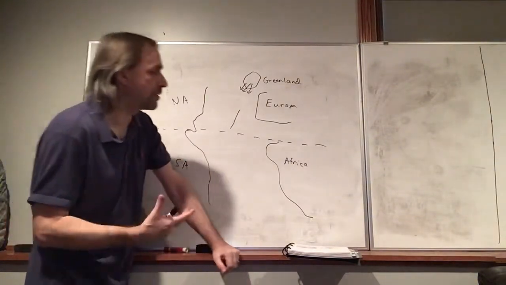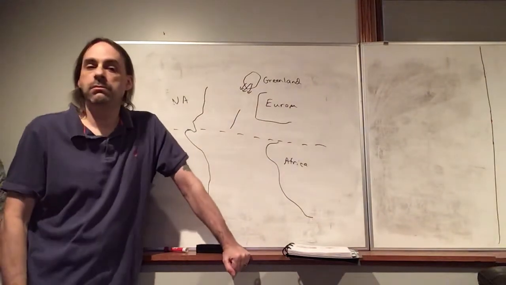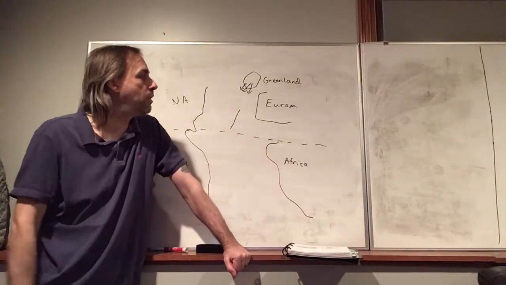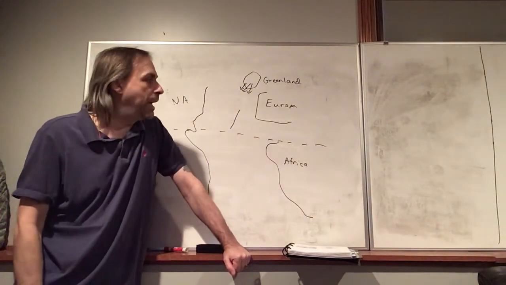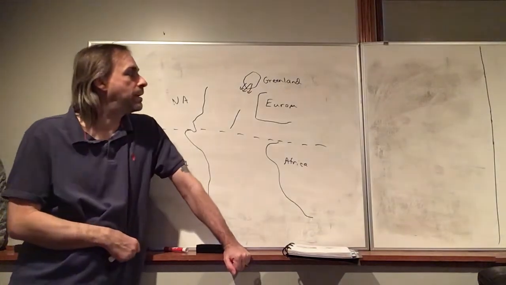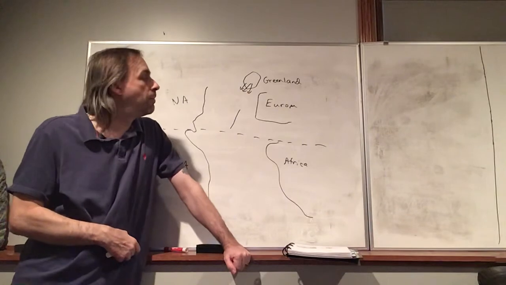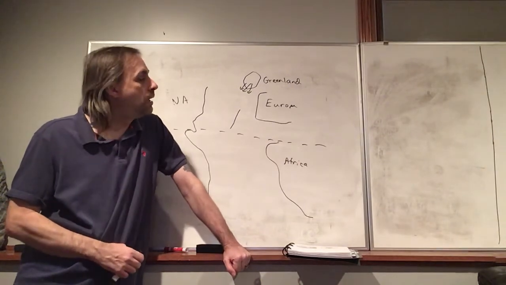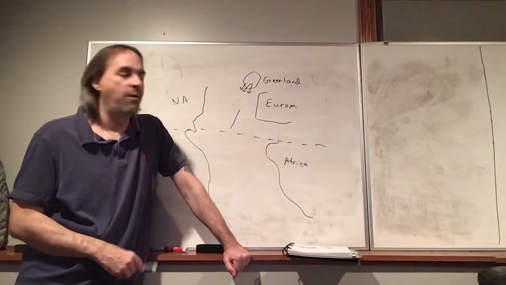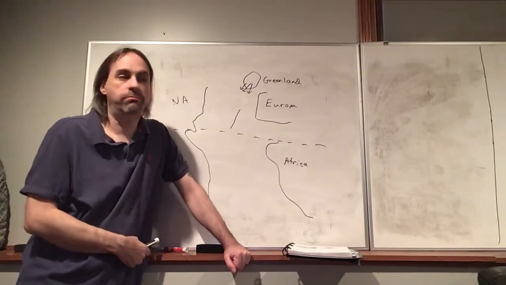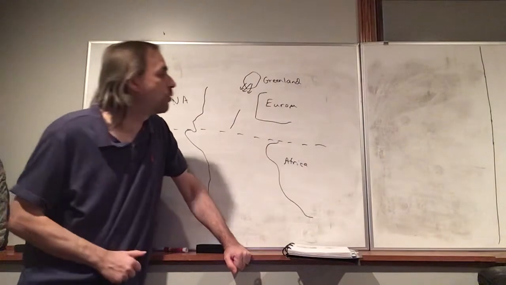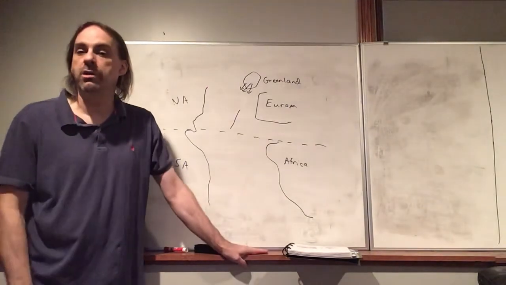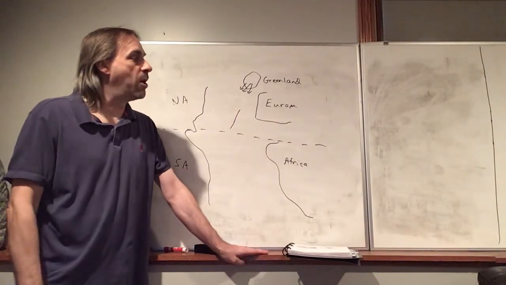But, if that convection current is disturbed, well, that could cause significant impacts on the weather. Which would probably not be good for Europe. It could get very cold there. And so, again, this is something very important that we still don't fully understand. But, so far, nothing really significant has happened. But, that's something they're watching out for. Okay, but, again, we're going to focus just on the basic things. I mean, the people who do this for a living don't fully understand it. So, we're not going to get too detailed into convection. Alright, so that's actually going to be it for this one. A very short topic. Yeah, just know the kind of basic concepts.